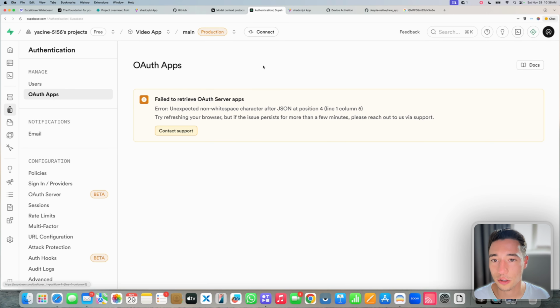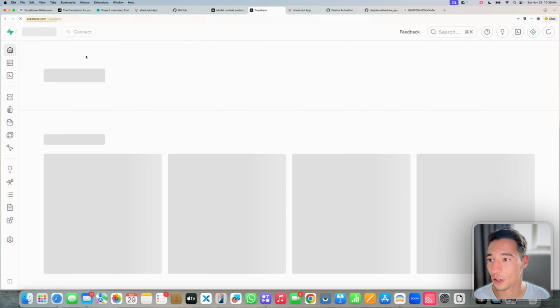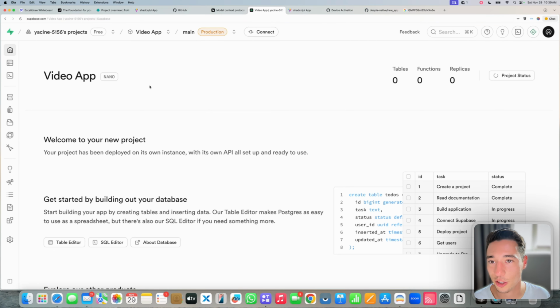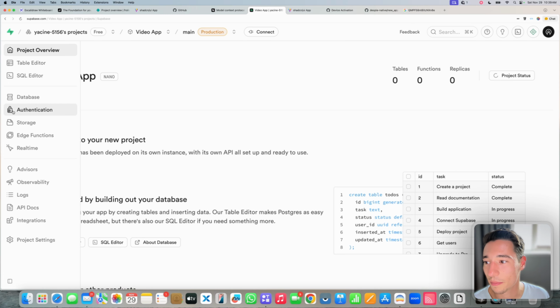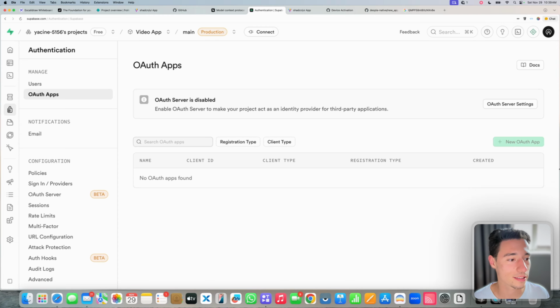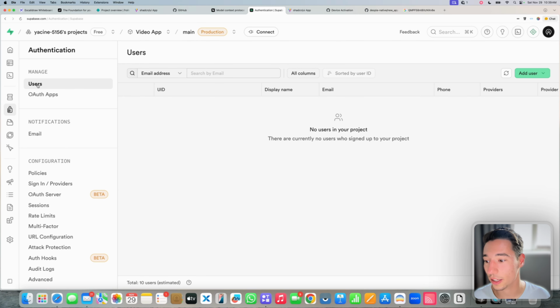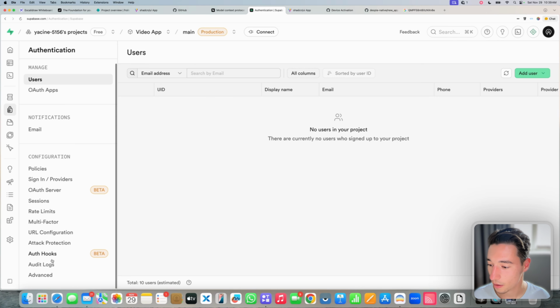users, it failed to retrieve them. There's something going on. Maybe the account is still provisioning, but I think we're fine on that. Should be enough for demoing. Sometimes when you create a new project like I just did, it can take a couple of minutes. Now you can see you have your OAuth settings, so we can go on, OAuth enable stuff. So there's so much that we can do. It's really cool. But there you go.